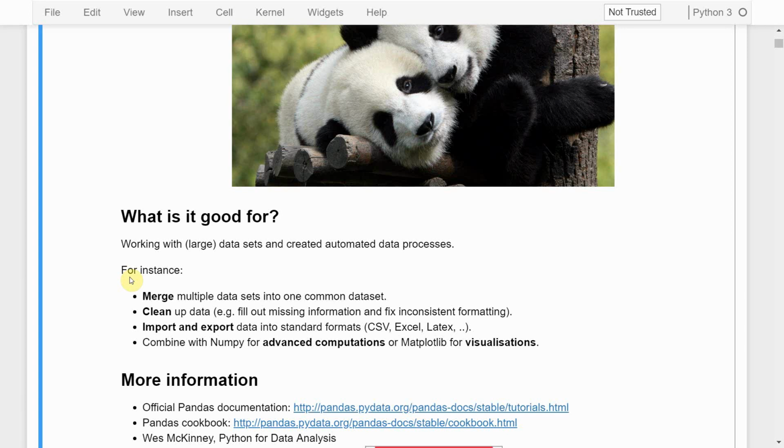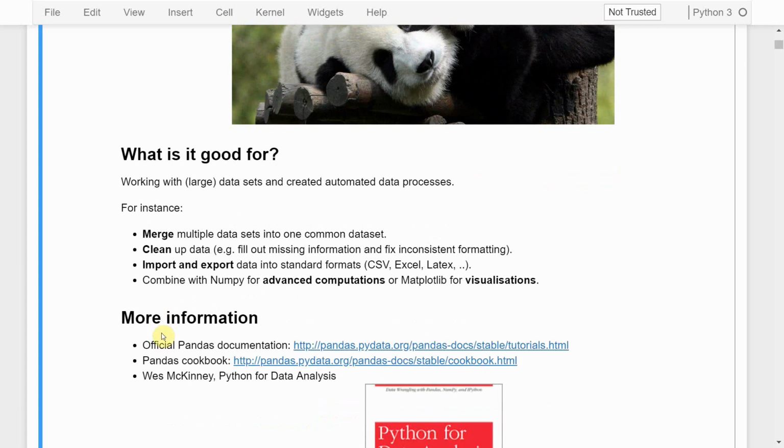Maybe your sensor failed, and so you just have an entire window where there's nothing. So you maybe have to fill out that information, and also fix inconsistent formatting that the sensors provided. Then an important problem is always importing and exporting the data. Maybe you got the data as Excel files, or as pure text data, so we need convenient ways to import the data. And then we want to do some analysis, so we need computation and plotting functionalities, which are also provided in Pandas.